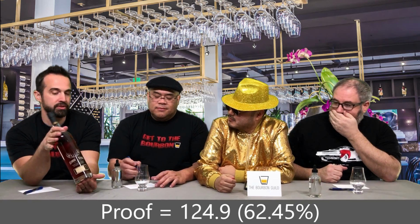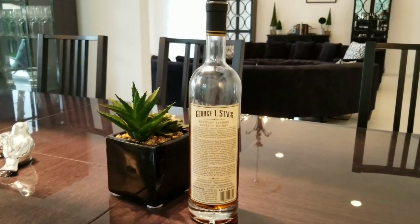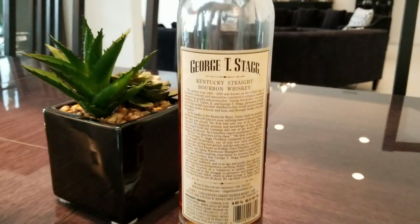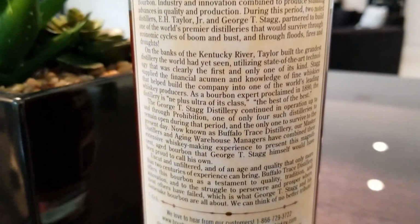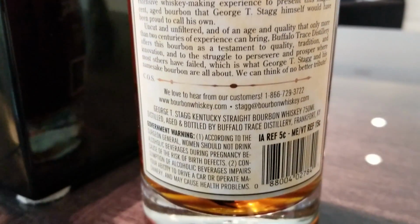I have to say something, first of all, that these are my favorite bottles. It's beautiful. The bottles are incredible. It's kind of everything you'd want, just a glass bottle. It's got a little bit of information on the back, telling you what's inside the bottle. Look at the color. The color's amazing. It looks like rich bourbon. But these are hard to find.